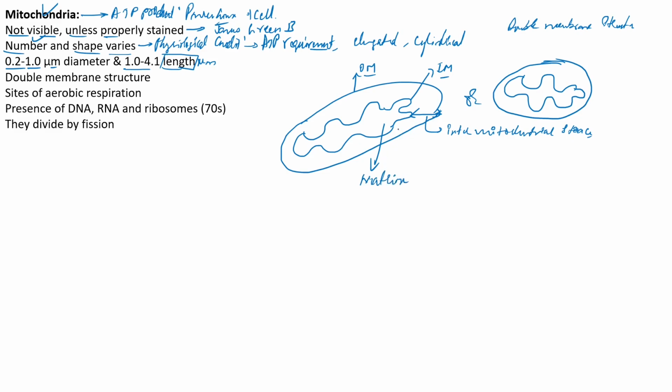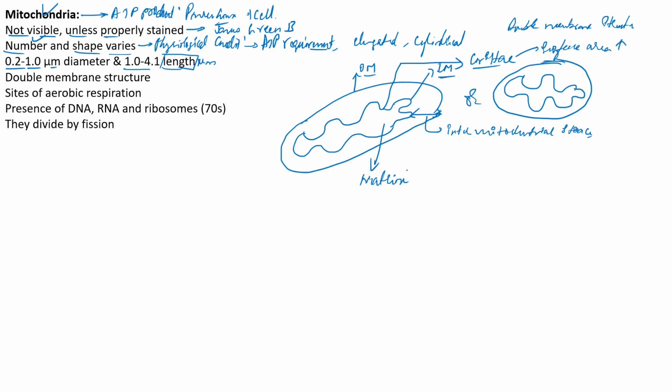Also, if you observe, the inner membrane is thrown into numerous foldings that you are observing over here, and these foldings are called the cristae. Cristae mainly increase the surface area, and the inner membrane or the cristae is the site for aerobic respiration, or we can say cellular metabolic activities. Okay, not the inner membrane completely.